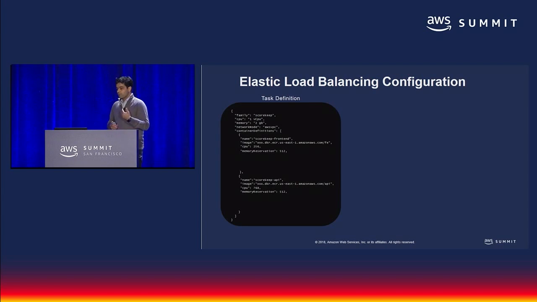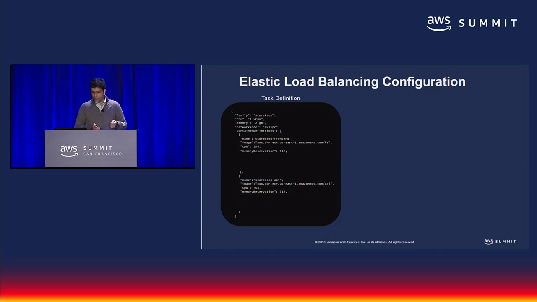So moving on to the topic of load balancing, how does Elastic Load Balancing work? I do want to note that only the Application Load Balancer and Network Load Balancer are supported, not the Classic Load Balancer, with Fargate. So you register your target types in the same way as you did earlier, but you do want to note that from a target type perspective, you cannot register an EC2 instance anymore because there's no instance to register. It has to be an IP target type that you will register.